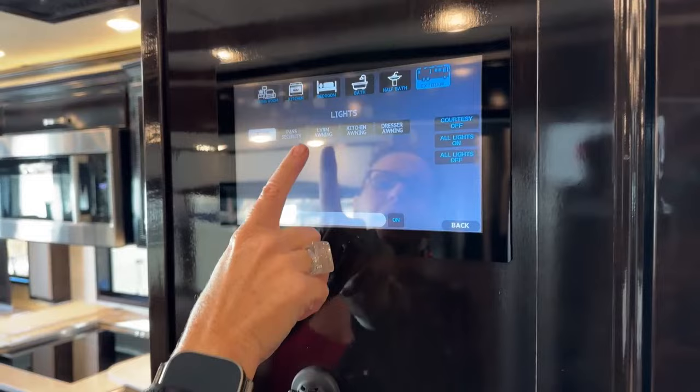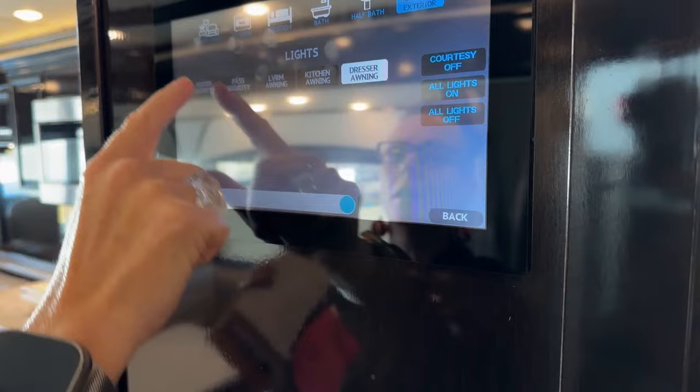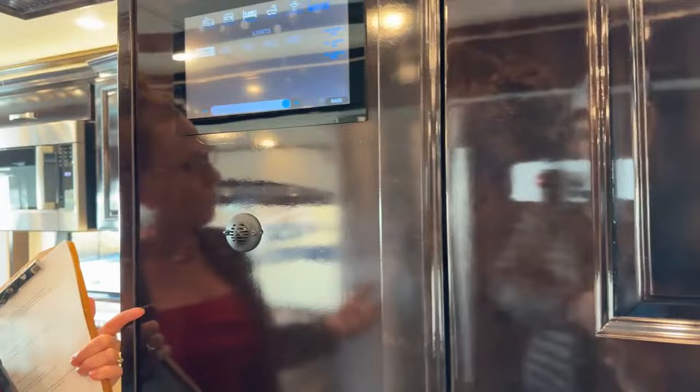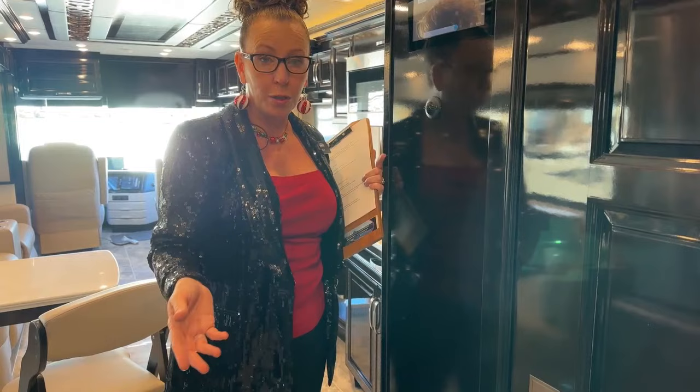I'm going to turn all of these lights on so you can see those when we go outside — I noticed they were off earlier. We've gone to this centralized control panel, and you can use your MyRosie app so that when you're not at your coach, you can still log in and get your coach set up and ready for you before you get to the location where you might be picking your RV up from. So if you've got it housed indoors and plugged into 50 amp and you want to turn your floor heat on and get the coach warmed up, you can do all of that remotely.